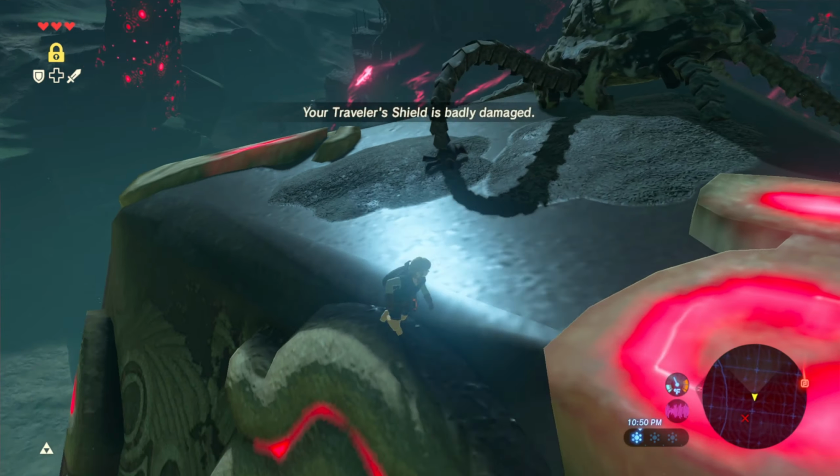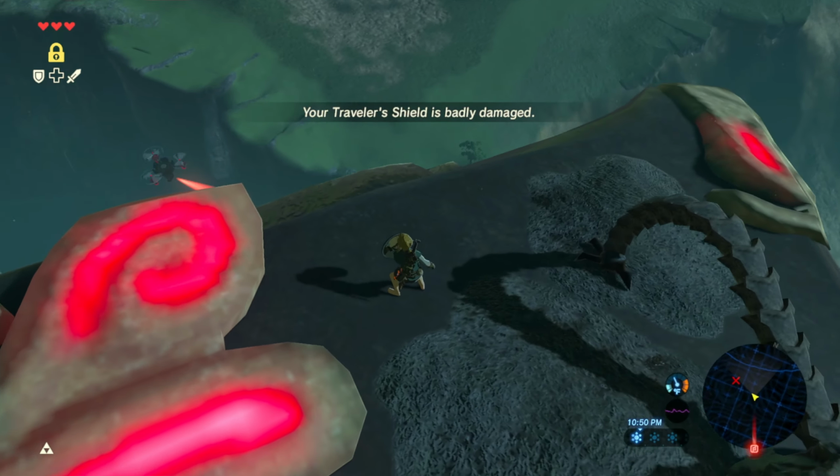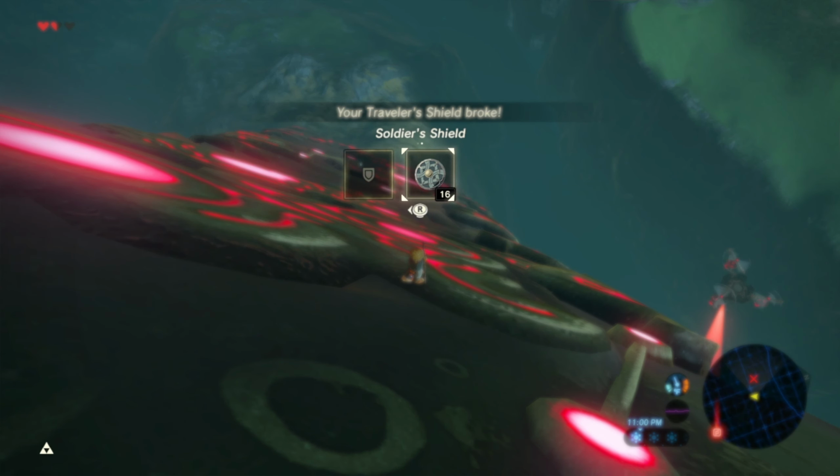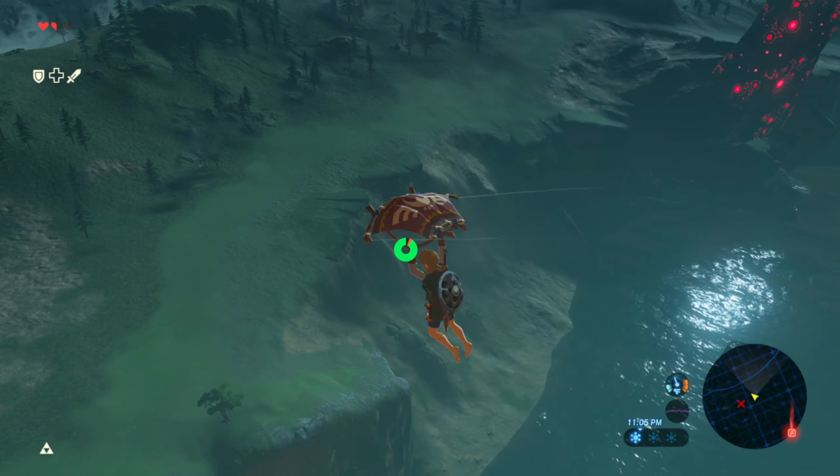Here we go. All right, so what I'm gonna try and do, I gotta conserve my shield stamina. So I'm just gonna do one little cheeky jump like that, right? And then, oh, it broke. Okay, that at least I didn't die. There's a huge cliff there, so I'm just gonna jump over to the other side.